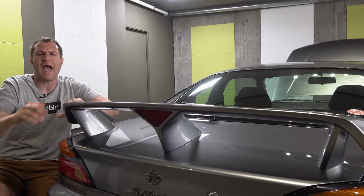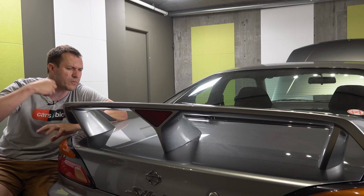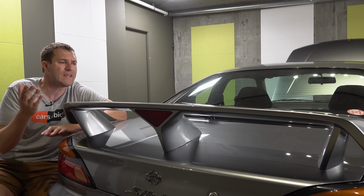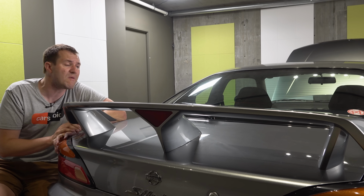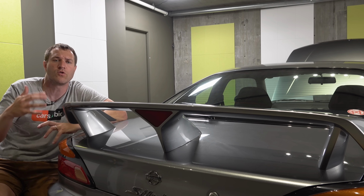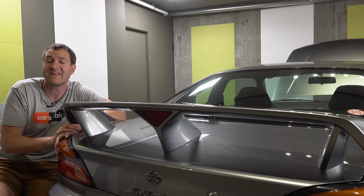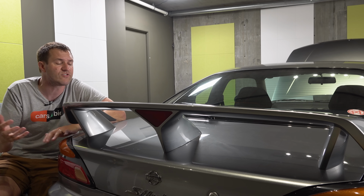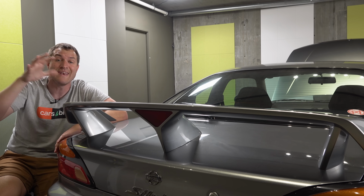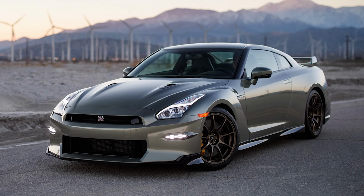Now, as for S15 Silvia history, like I said, this car was highly respected, forbidden fruit, very cool, but when it went away after the 2002 model year, Nissan didn't replace it. The entry-level coupe segment was kind of dying off, and it's certainly a lot more dead today. Again, it's hard to imagine a time when automakers could have had multiple different performance cars in their lineup. Now, Nissan struggles to sell the Z and the GTR, and probably both of them won't last.